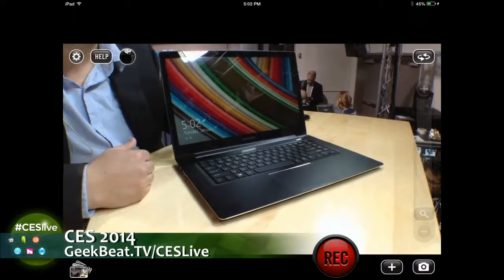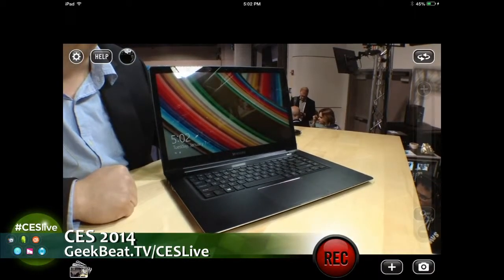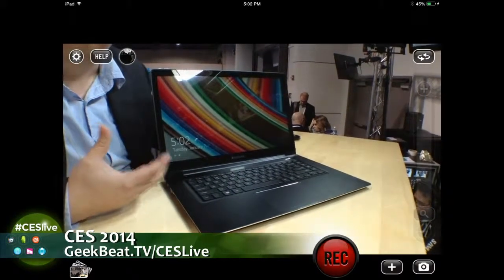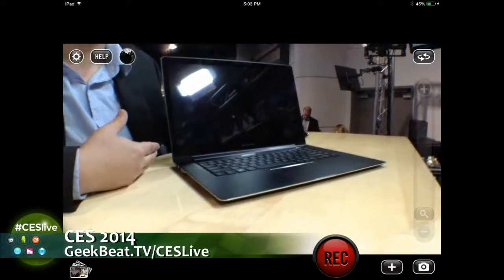Here's a quick spec rundown: it's a 15-inch PC with the latest Haswell Intel graphics and processor — i5 and i7 versions — 100% solid state. We'll have two models in the U.S.: 128GB and 256GB, available in the first half of 2014. It's the big brother to the Book 9 Plus, which we introduced a couple months ago with a quad HD panel — an industry-leading display. The thing about Haswell is it's great for battery life especially. We're able to get about 14 hours of battery life out of this thing — a 15-inch screen with 14 hours. You'd have to go pretty far to run out of juice.